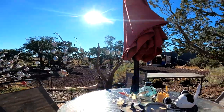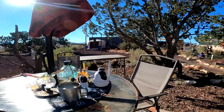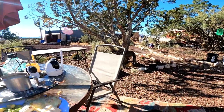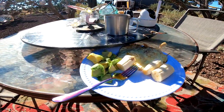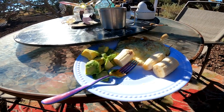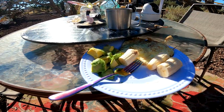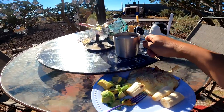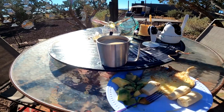It's nice and sunny, but a bit breezy. It's supposed to die down about noon, and then I'm gonna get back to painting Panda. This is the breakfast today. I have eggs with Parmesan cheese on top, banana and avocado with a little sea salt and apple cider vinegar. Then, of course, my cup of coffee.